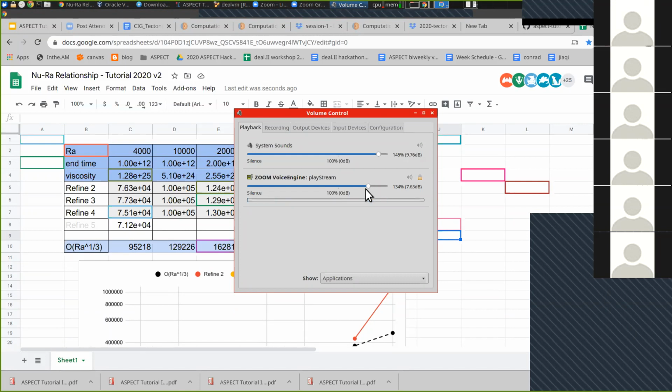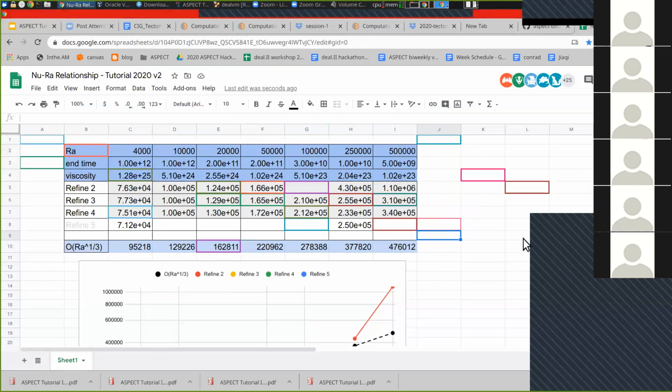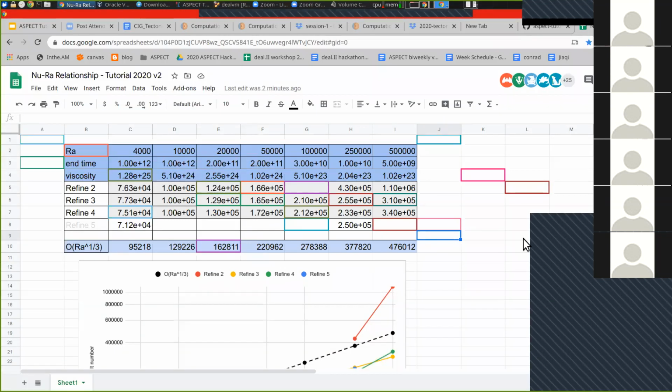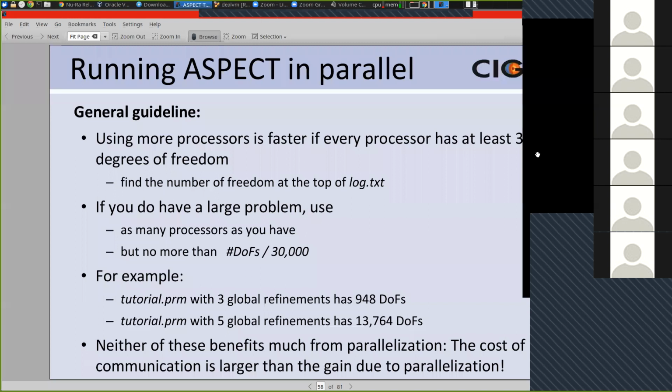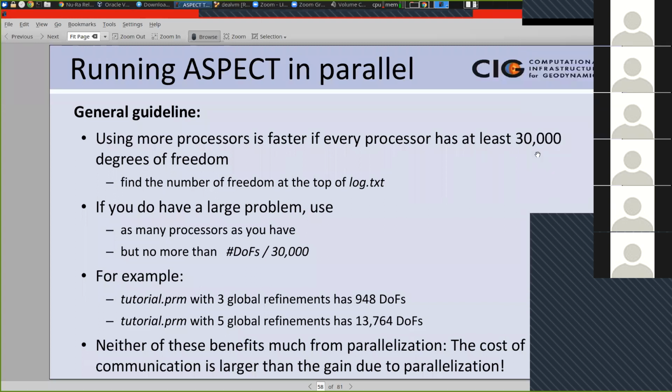Yes, and so there was a question from David Quiorga, and the question was, what about speed using more nodes and processors per node? Is there an optimum combination or rule of thumb regarding degrees of freedom? And so, as Timo just pointed out, in 2D, that number is about 30,000 degrees of freedom per core as the minimum value. In 3D, that goes up to somewhere between 200 to 300,000 degrees of freedom per core. And Renee or Timo or Wolfgang or anyone else, please correct me if that number is wrong.